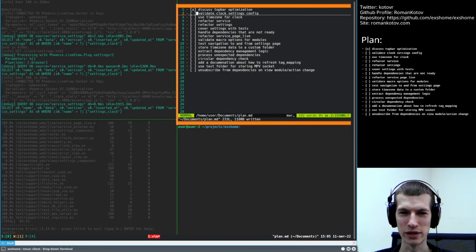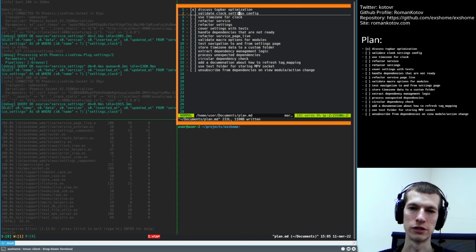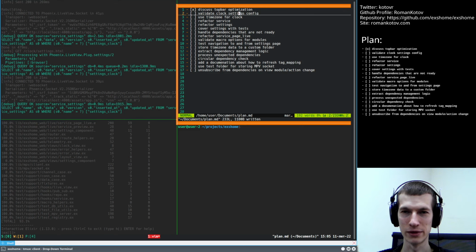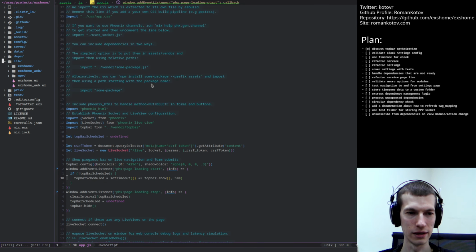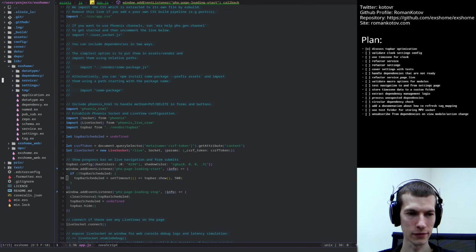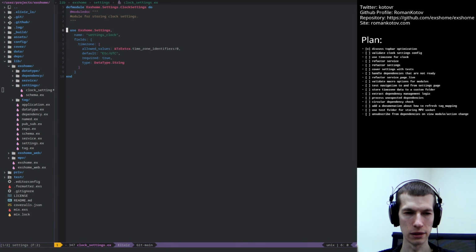I think it's better to write more descriptive information about what I'm planning to do, because it's very difficult now to recall what I meant at the time I wrote this part. This home settings, clock settings. I see. Validate clock settings config.